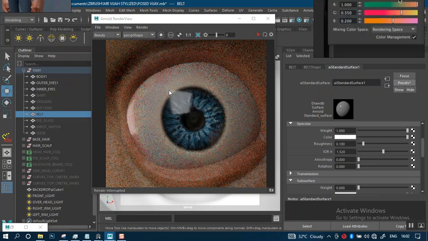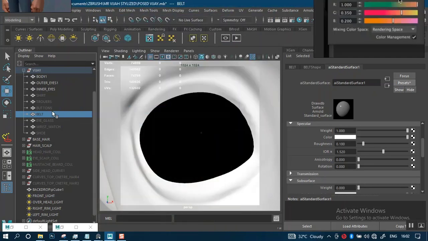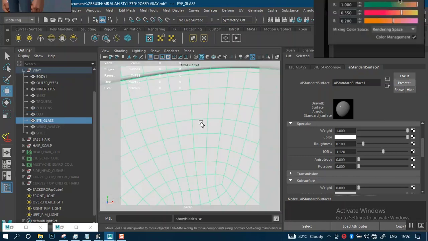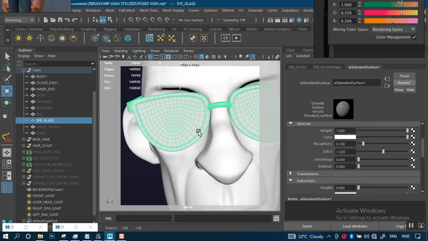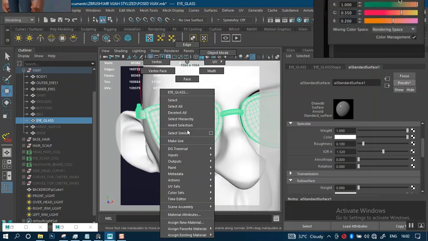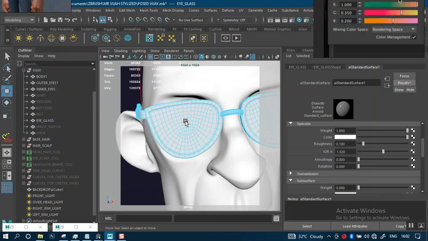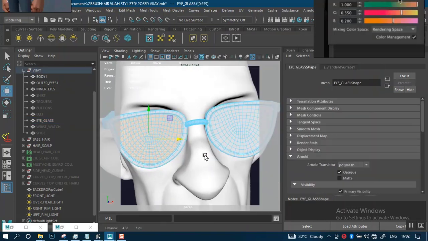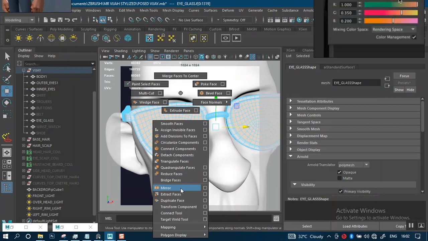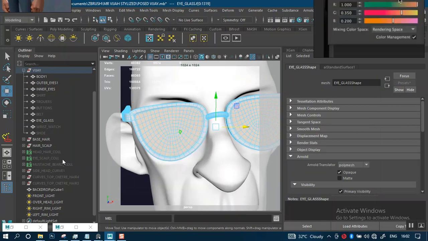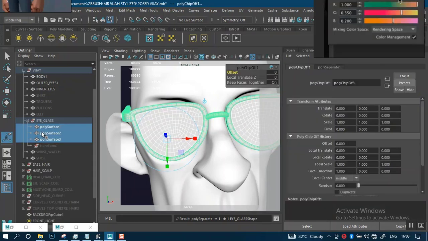Even the eyeglass, I think I can just use a normal regular plastic material instead. I can just use default materials in here. So let's just do that for the eyeglass. But I'd like to do something in here. So I would like to go to face mode. Double click on this face. I would like to extract them. So extract faces. So I want to have them as a separate piece.